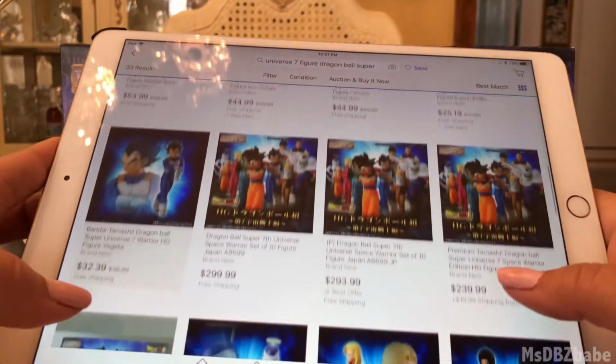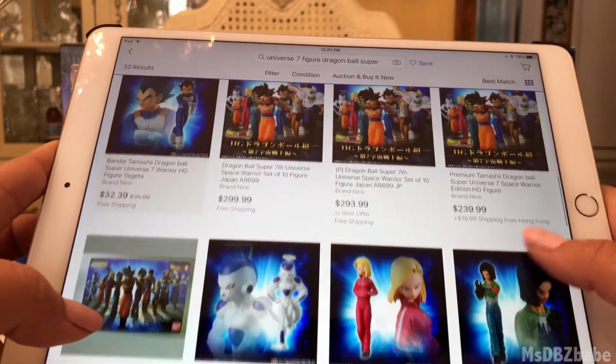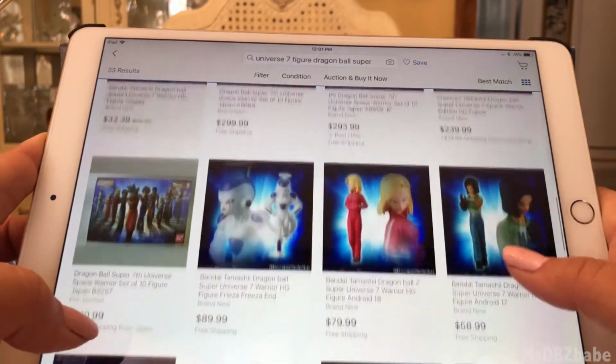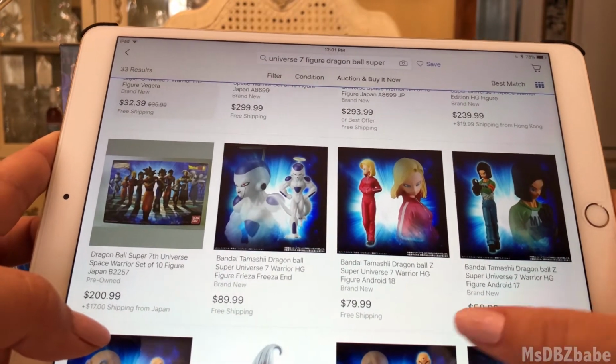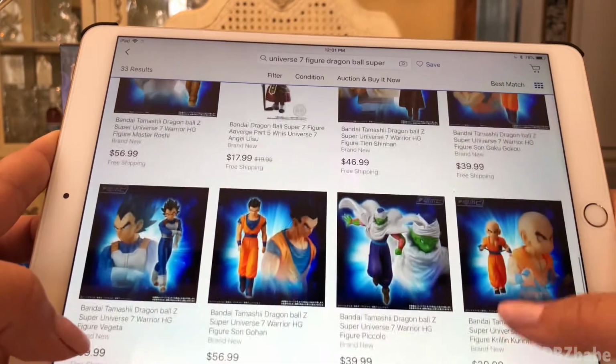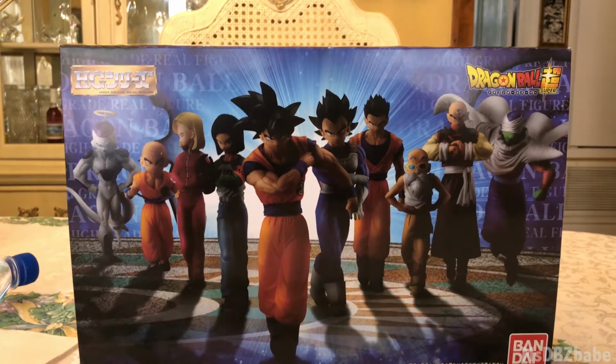On my iPad, you can see 299, 293, 230. I mean, that one's okay still, but then you've got $20 shipping. And look at the single prices. Why are they so expensive? I don't know. They're crazy pricing. I got it for $175. So, whoo, I just went for it, you know?